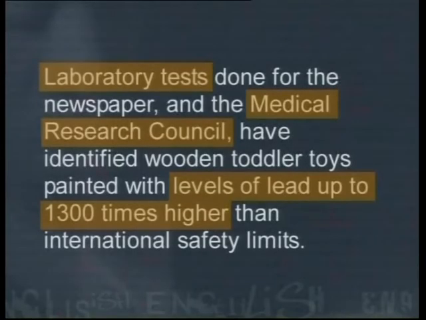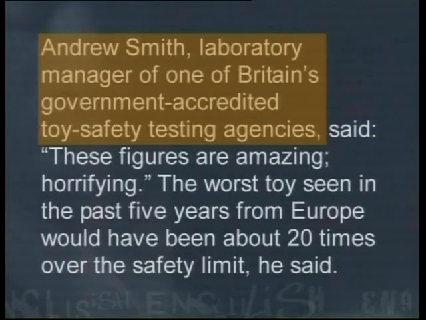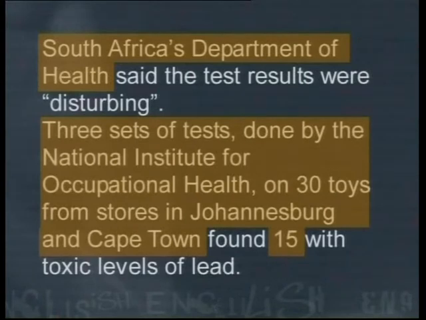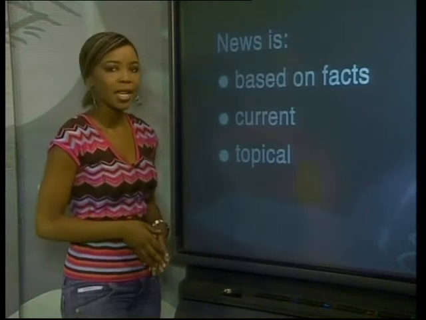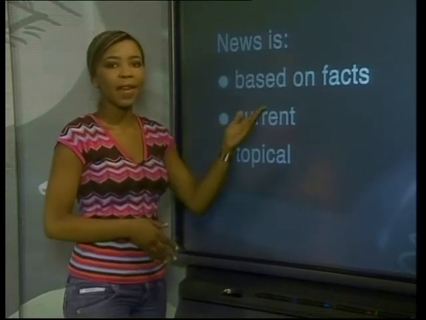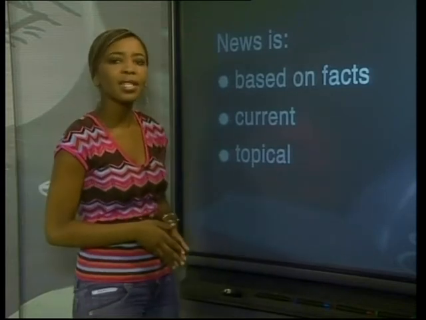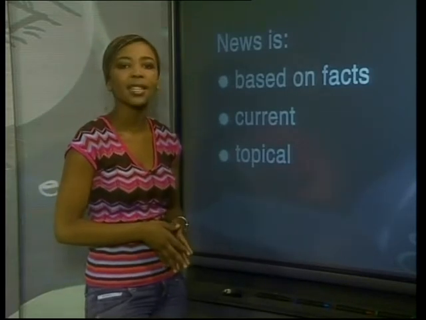The journalist refers to tests done in laboratories by experts. The article mentions facts and figures like lead levels being 1,300 times higher than international safety limits. Here we see the journalist quoting a specialist and saying who he works for. This gives the article much more authority. Again, the journalists use facts to make their case stronger by quoting our government and also the results of tests done locally. From just this short section of the article, we can see how important facts are to a news story. They give it authority and let the reader trust that the journalist is telling the truth.